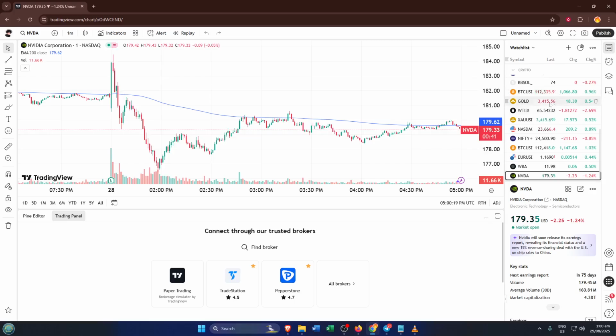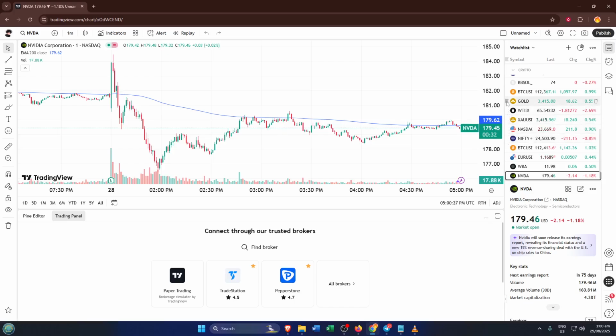Now, here's where the magic of flagging happens. Hover over the different symbols in your watchlist. You don't have to click yet, just gently move your mouse over each one. As you do, you'll notice a little icon appear in the left corner of each symbol. It might look like a flag or a small marker. That's your flagging tool.